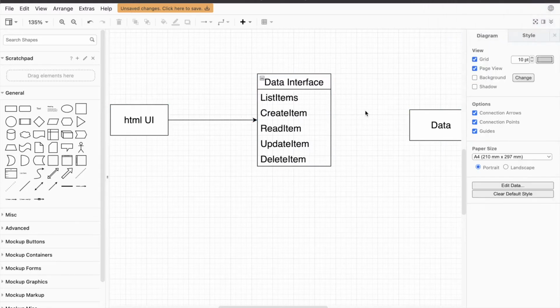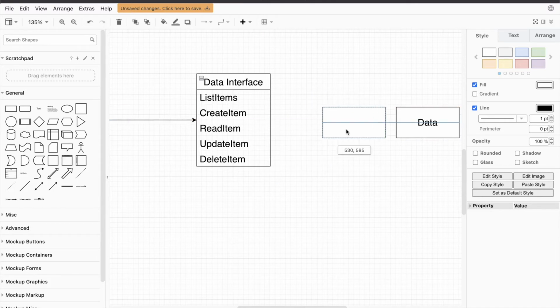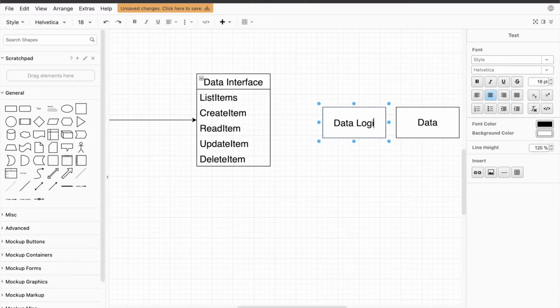But of course, our data layer is not just our data, but we have to have a whole lot of functionality or logic that protects our data, because this is probably going to change in the future. I'm thinking in the future we will want to persist this data maybe in the browser, so you can close your browser, open it later, and still have access to the data. Maybe we want to access it on another device. So since this is going to change, we're going to create a separation between how we handle the logic of the data and the actual data itself. So let's put a layer here called data logic.